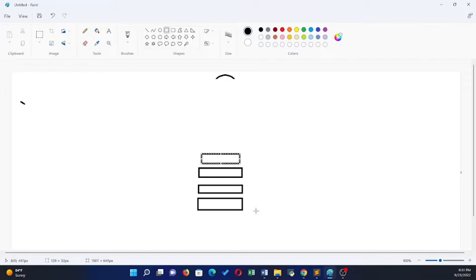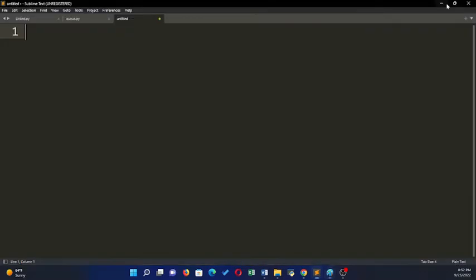Now in a stack, the last element you add, or the last plate you add, will be the first plate to get out. So it works on the principle of last in, first out, meaning that the last one that you add is the first that leaves. That's the principle that it works with.